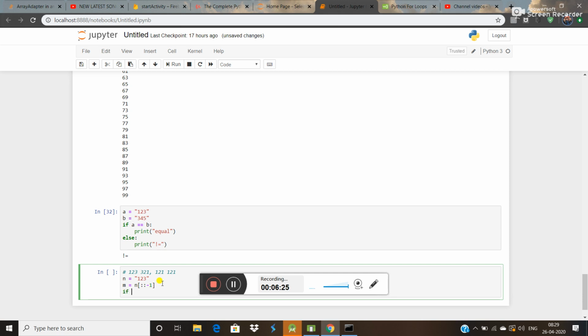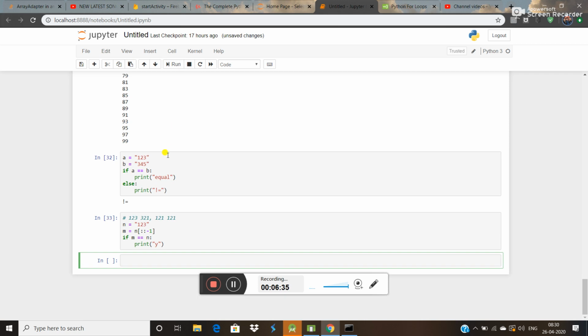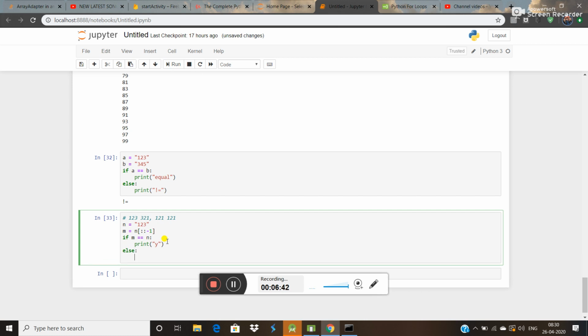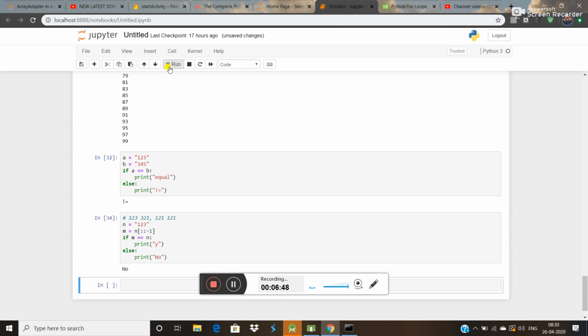If both are equal, then it is a palindrome. If you execute this, both are not equal, so it prints no. If you write 1 2 1 here, then it will print yes.